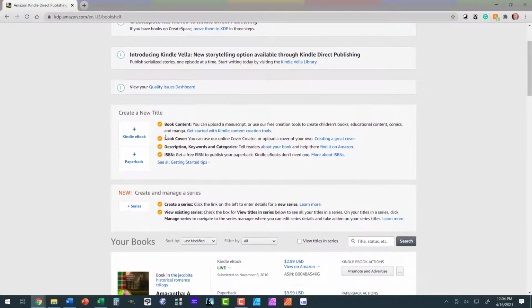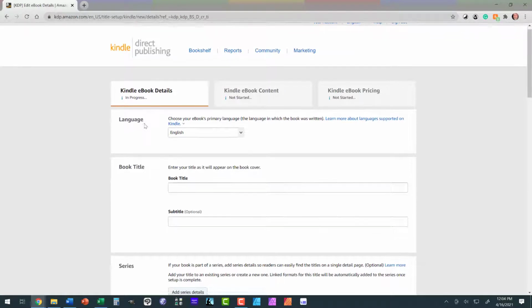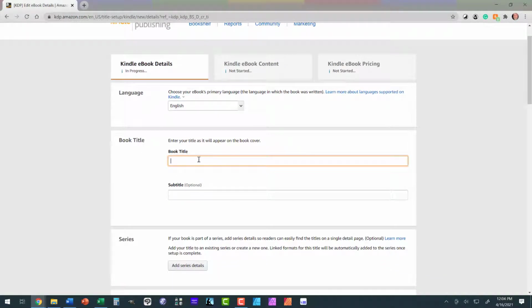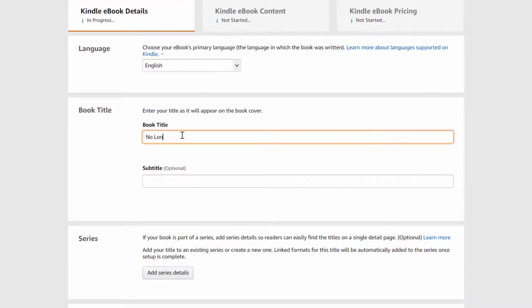Now we're going to create both a Kindle ebook and a paperback, but I recommend you create the Kindle ebook first. It's more important, and things will be carried over from your Kindle ebook to your paperback. Not Long After Midnight is the name of the book. I should have all of this queued up and ready. There's certain things that I need: I need the title, the subtitle, the description, and keywords. I should have all of this prepared before I start publishing. I'm just jumping in right here.